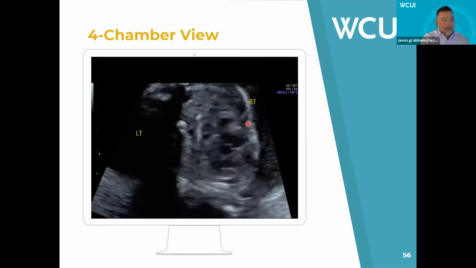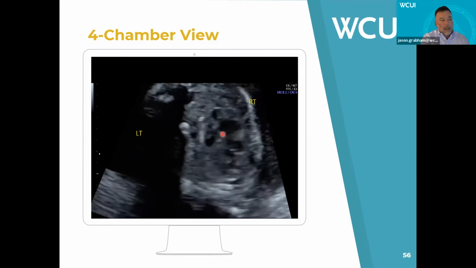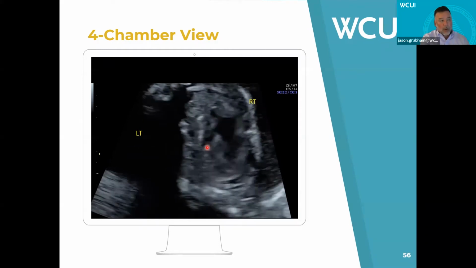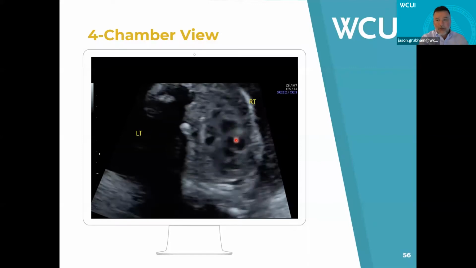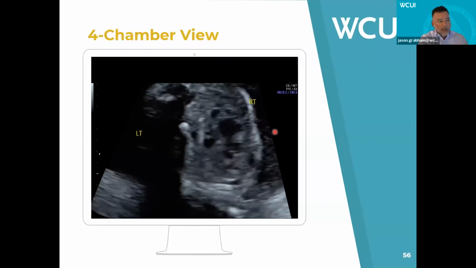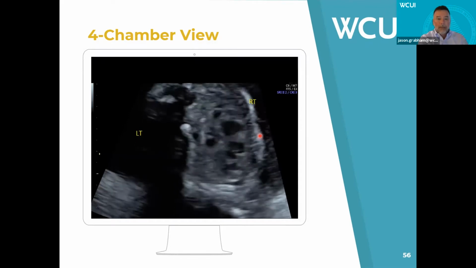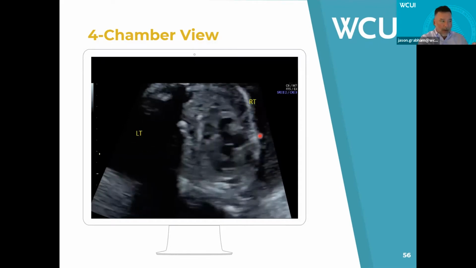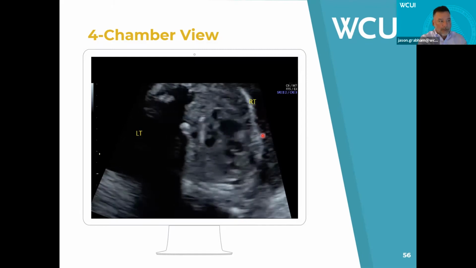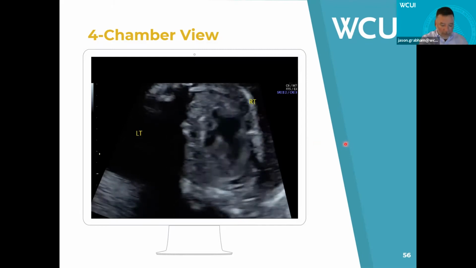Something else worth mentioning is that in the previous image, we saw the coronary sinus draining, and that's a posterior structure. To get this atrial appendage opening, you've got to sweep up a little bit more anteriorly through that heart. Then you start to see the opening, the mouth of that right atrial appendage.